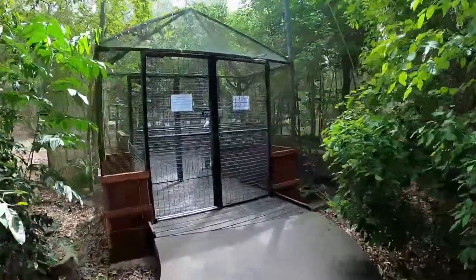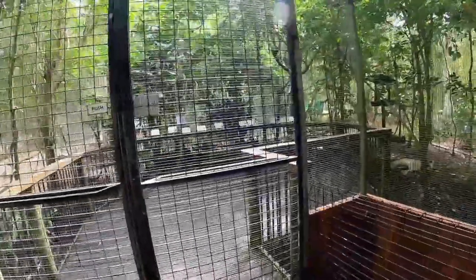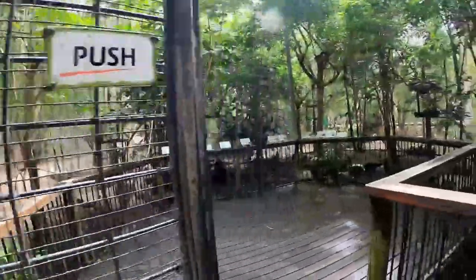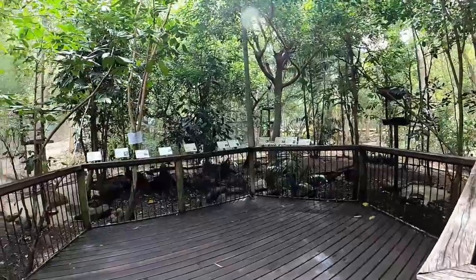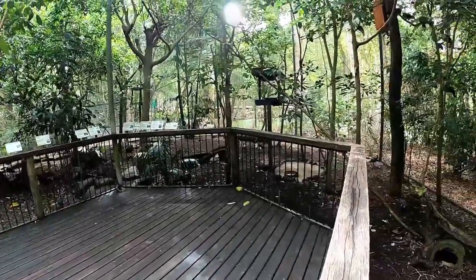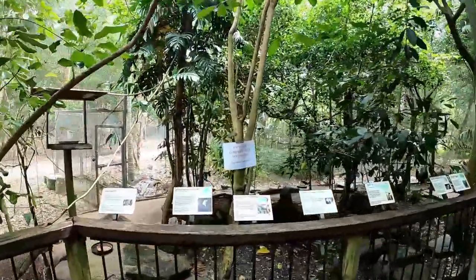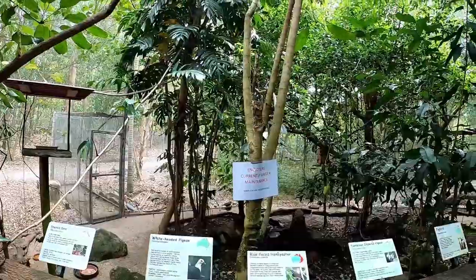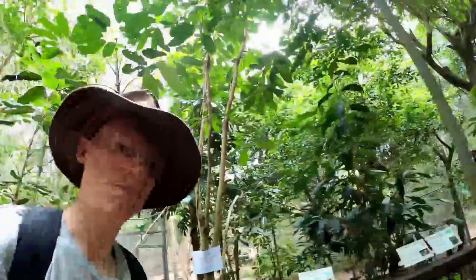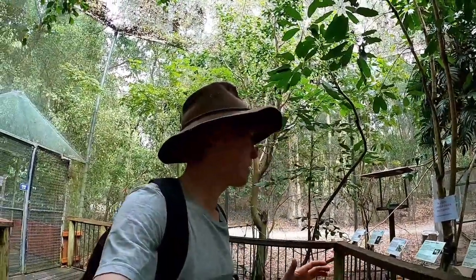The aviary is already looking like not as fantastic as I would have hoped — it's just a small one. I thought it was more of a big walk-through kind of thing but it's just this little deck area, which is still really good. Apparently it's still under maintenance, so there's still a heap of birds cruising around. Still a wicked enclosure — I love my birds more than anything else.